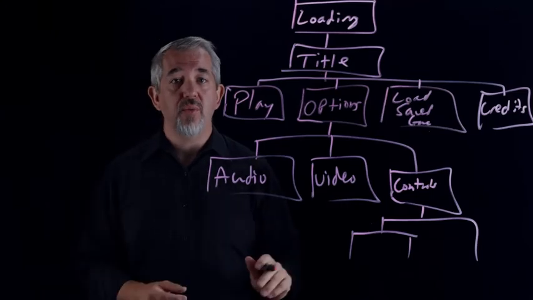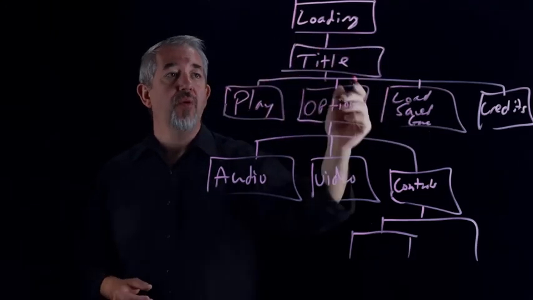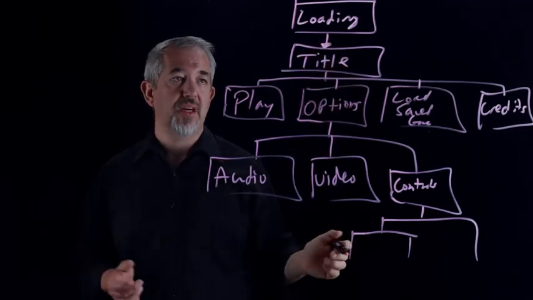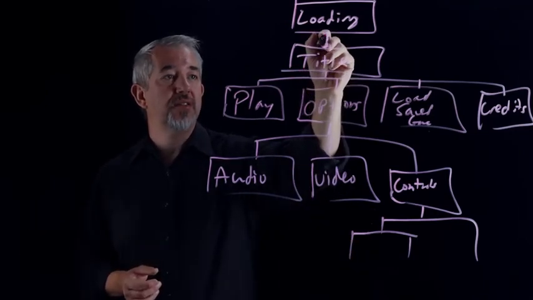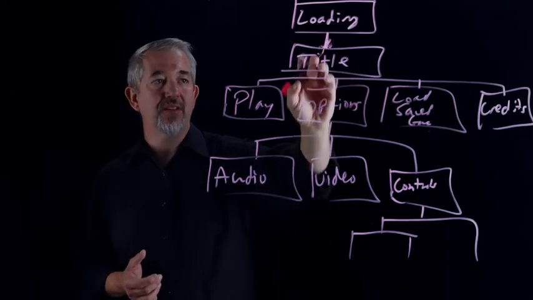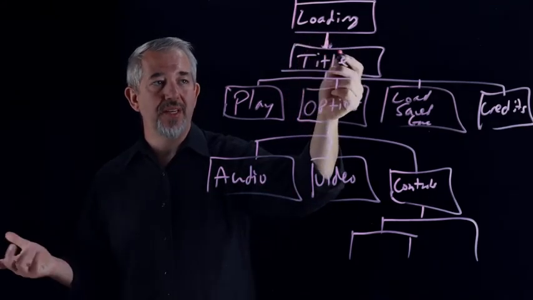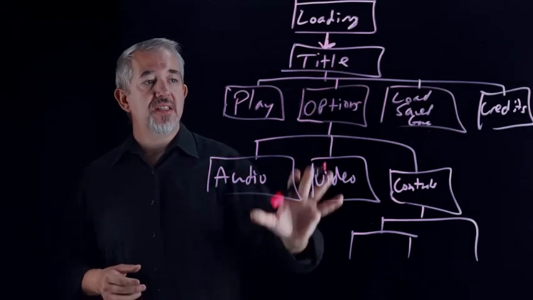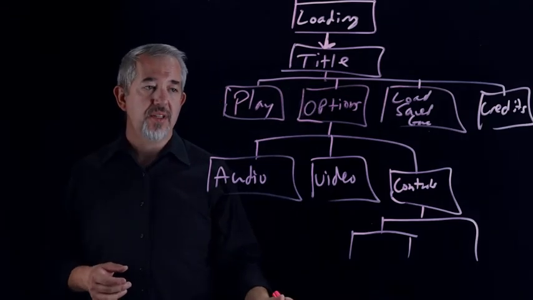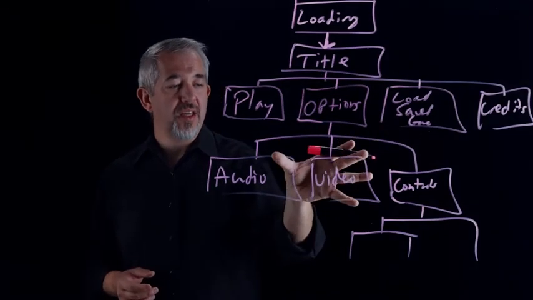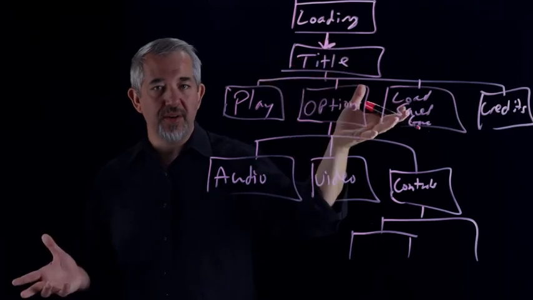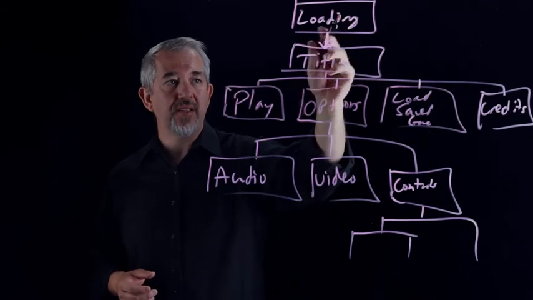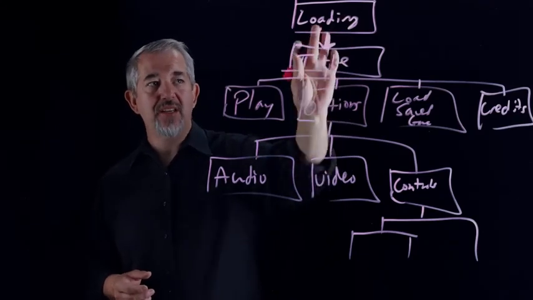Now, a couple things I do want to mention. One, notice that I haven't put any arrows. We could put some arrows. Like we know that loading is definitely going to drop us in a title. However, because it's a single relationship like this, it's likely only going to be that way, so we don't need the arrow here. The tendency is anything moving down doesn't need an arrow because it's pretty obvious. And you can go back up, it's pretty obvious. So basically, you can move down, you can move up. Now, if you add an arrow, it likely means that you can't go back the other direction.